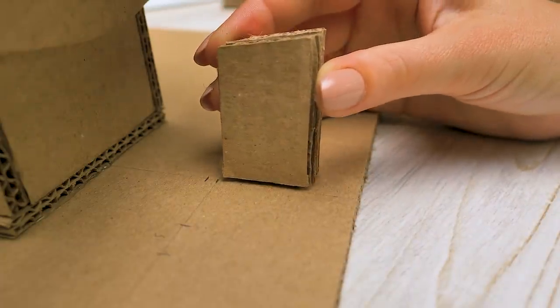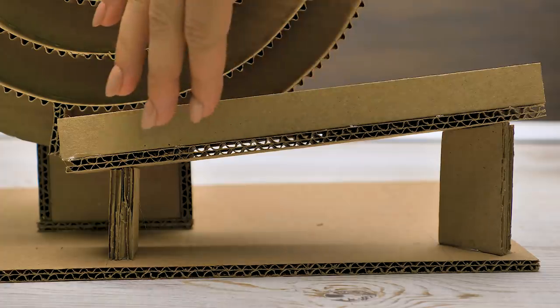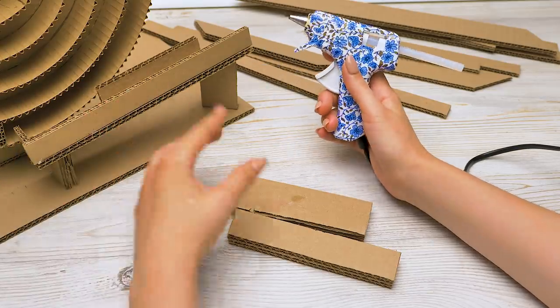And glue one support to the base, like this. And the next one. Now, let's set up the chutes. You see how one support is slightly higher than the other one? That's so the candies can roll down. Now I'll put all the supports all around the machine. Let's go!